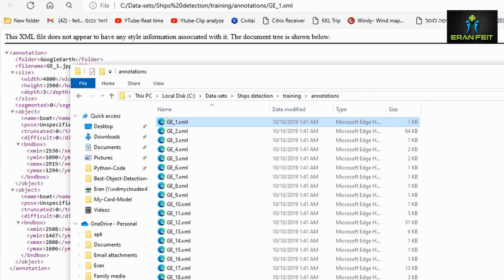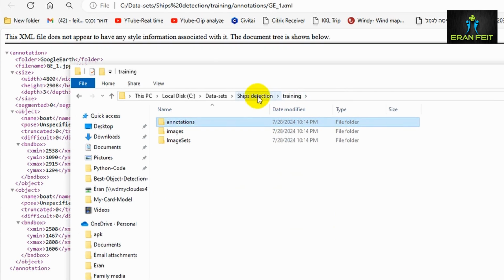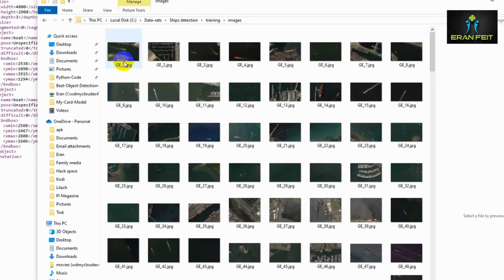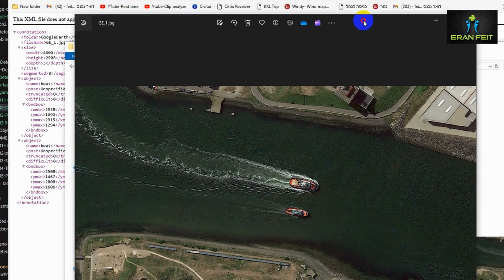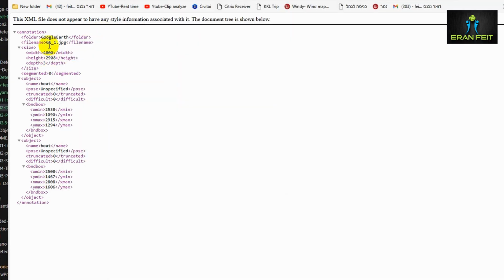Let's go back to the folder, back to our images, and open the first image. As you can see, this is the first boat and this is the second boat. So basically what we have to do is create a Python program that converts all these annotations to YOLO annotations, and this will help us run a training for this dataset.